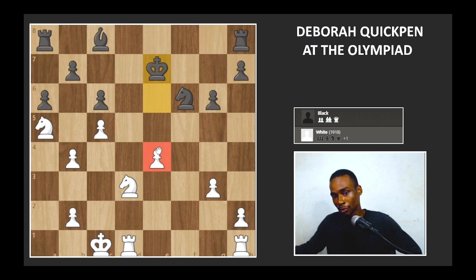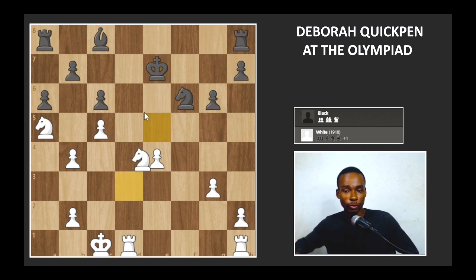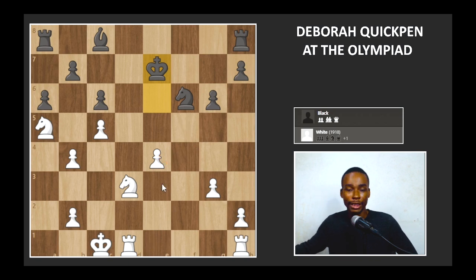She has this passed pawn in the center, and she does something very interesting here. Or she does something very interesting that you'll notice, in that whenever she gets a small edge, she trades into a winning endgame, right? Here the position is kind of okay. Of course, the knight can't take because of the pin that exists over here, right?